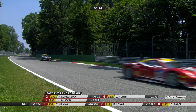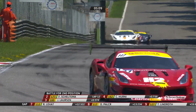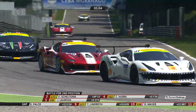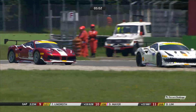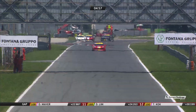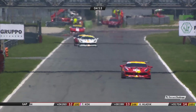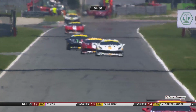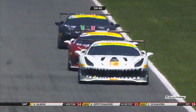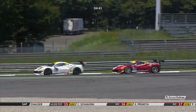So Skeltermaar then, at the moment, he's got another 5 minutes of this, 4 seconds now up the road. This has been released from that all-white car. He really has been able to deliver some incredible pace, and in fairness to Hasse, he was pushing Skeltermaar for the first half of the race, so he was having to work really hard as well, but the car has just got the pace, hasn't it? Yeah, he seems to have a really good balance there, and just a very experienced driver actually from other levels of racing and things, so I think he's definitely used some of that experience in this race.